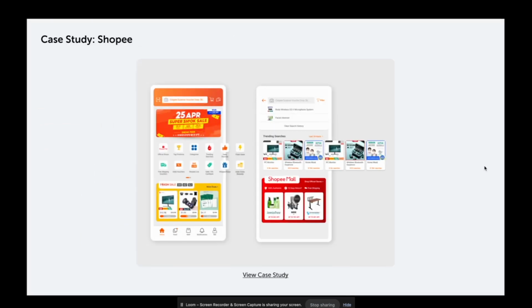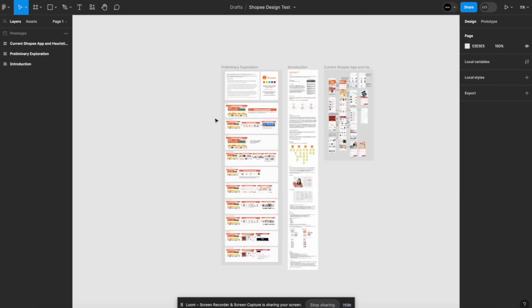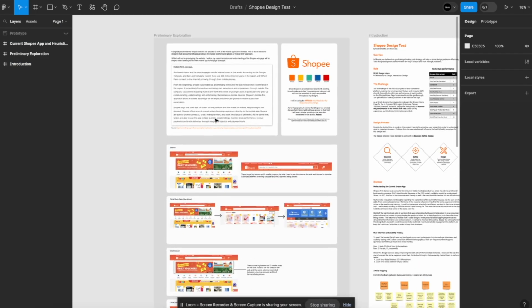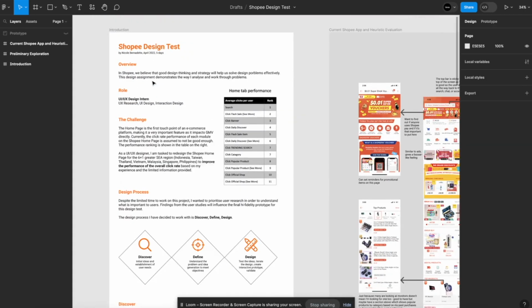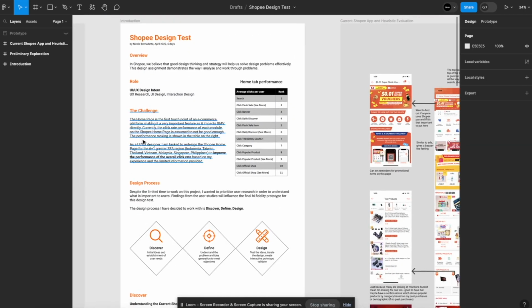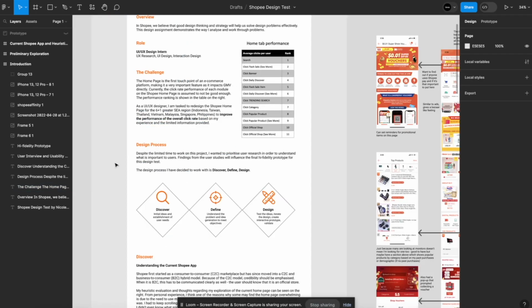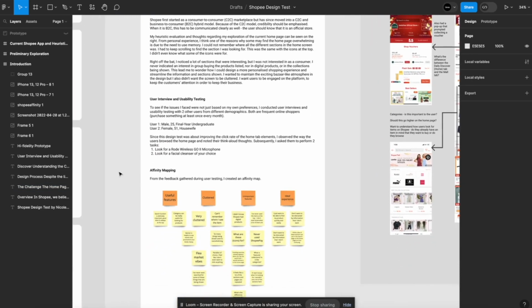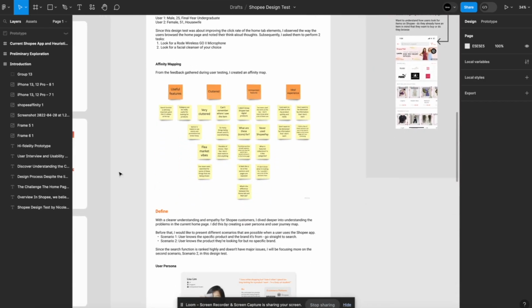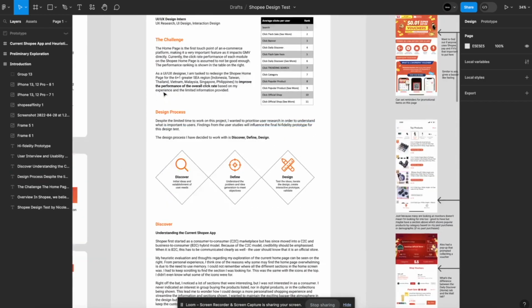So I just want to take a moment to pause and take a look at a case study. This really is quite a throwback for me because this was a case study I did to get my internship at Shopee a few years back. They had a clearly defined challenge or problem statement, and basically I had to go through the design process to come up with a solution to their problem.